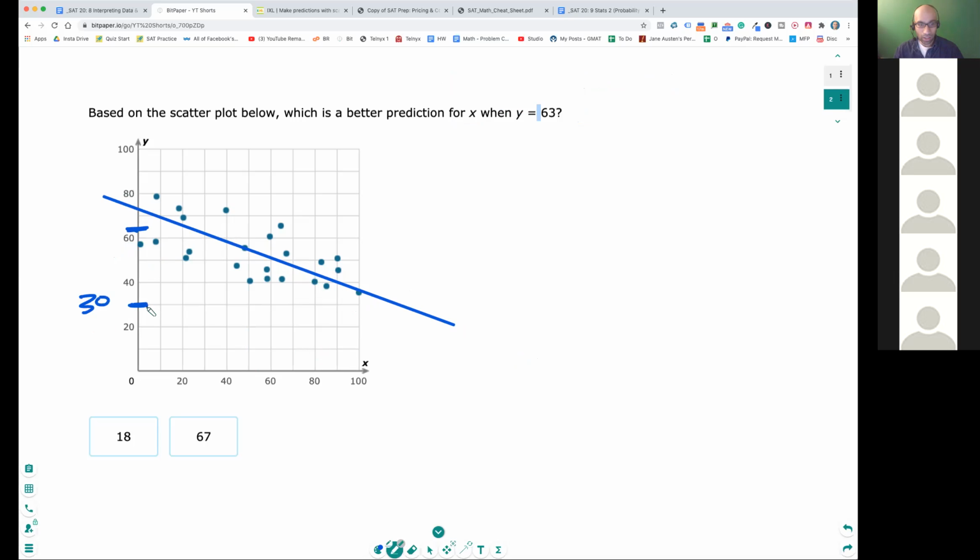So when y is equal to 30, just go over here, right? And then you drop it over here. Yes, this would be like 115 to 120, somewhere in over there. Okay, so be careful with that. So this one is good.